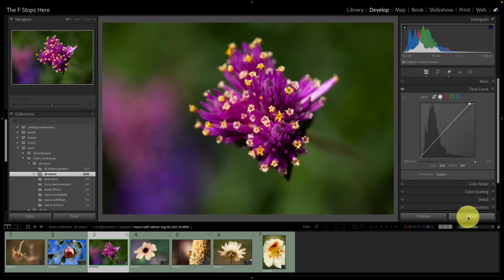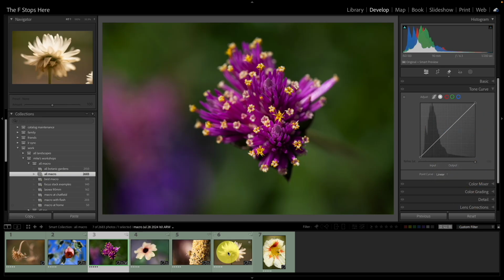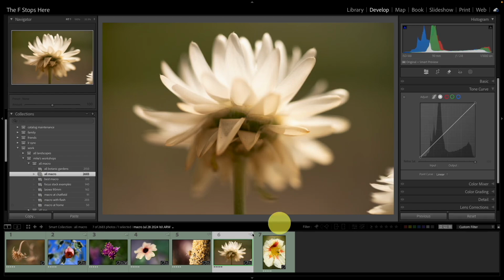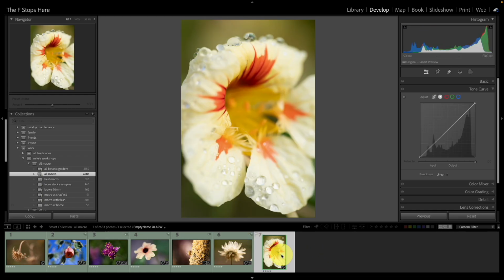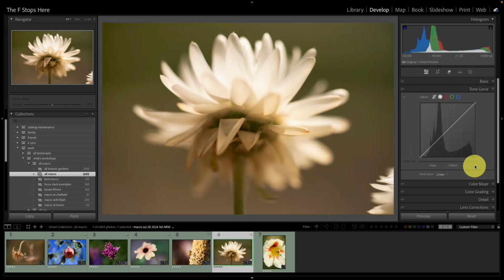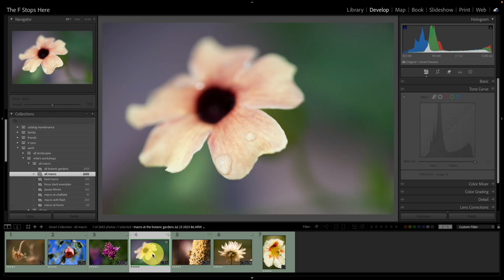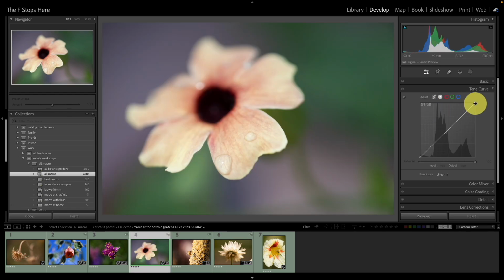This is called remapping. And this is not the best image for me to show you this on, so let me grab a different one here. I'm going to grab this image right here. Yeah, let's do this one. This is fine. So I can bring in my white point, and I can bring in my black point. And now my darkest value is the darkest value possible, and my brightest value is the brightest value possible. I can do this here as well. If I just bring this in, I've remapped my brightest value to the brightest value possible.